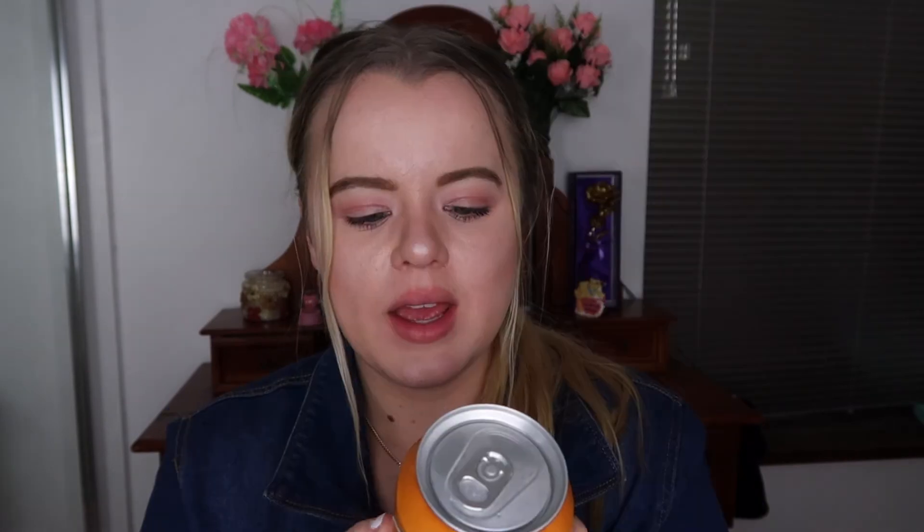Next is last but not least — a drink. I've picked up this: Club Orange, with real bits, orange best bits. Love Irish food! Let's give this a go. I'm feeling it's going to be like orange mineral kind of water. It smells like mineral water with sparkling mineral water and orange in it. Here's my straw — let's just dive on in.